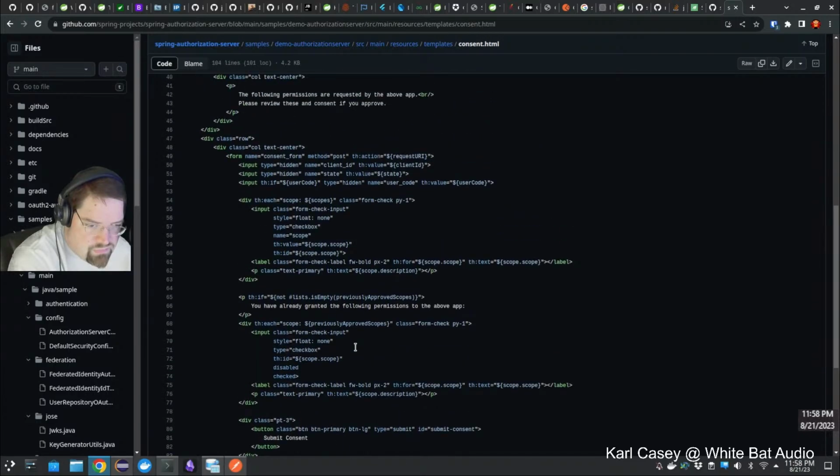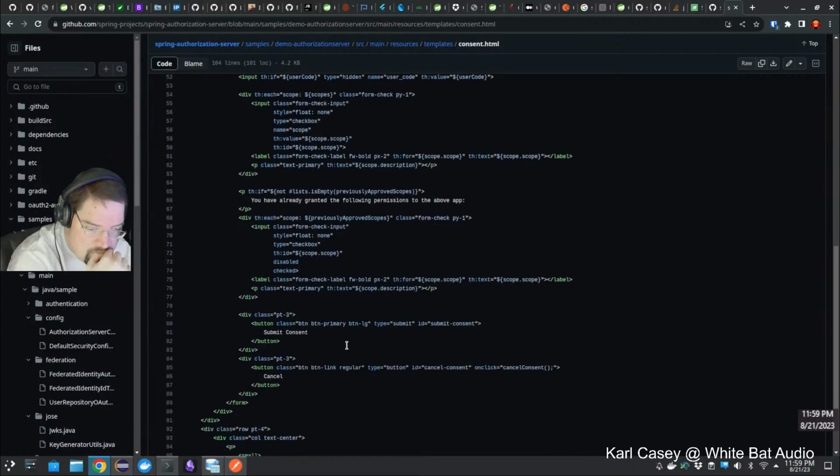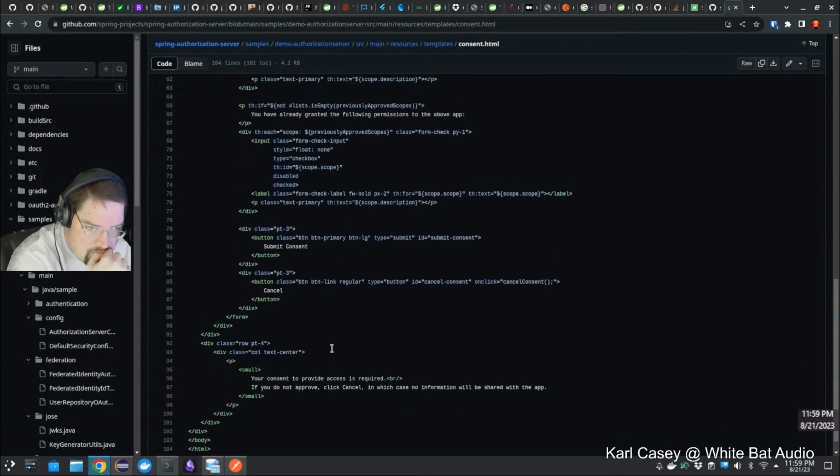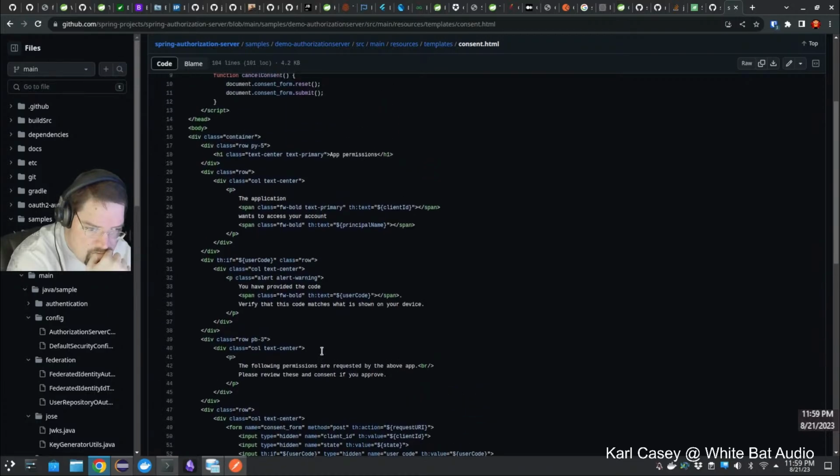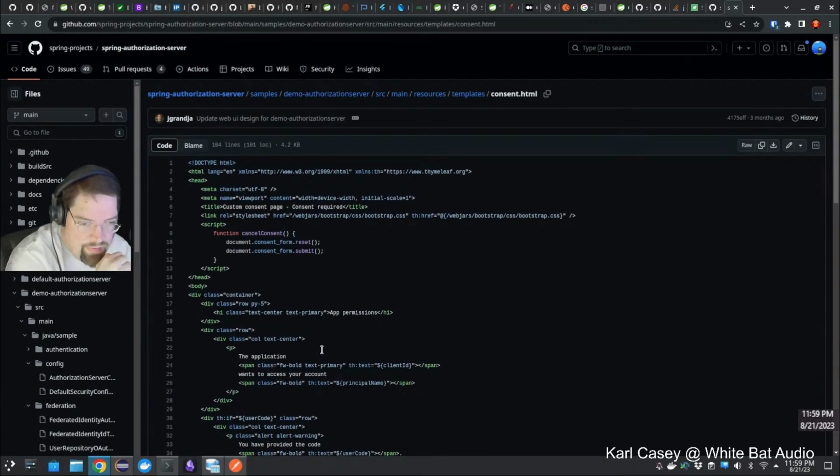Description. Previously approved scopes. Already granted the following permissions. See above. Oh, I guess that makes sense.